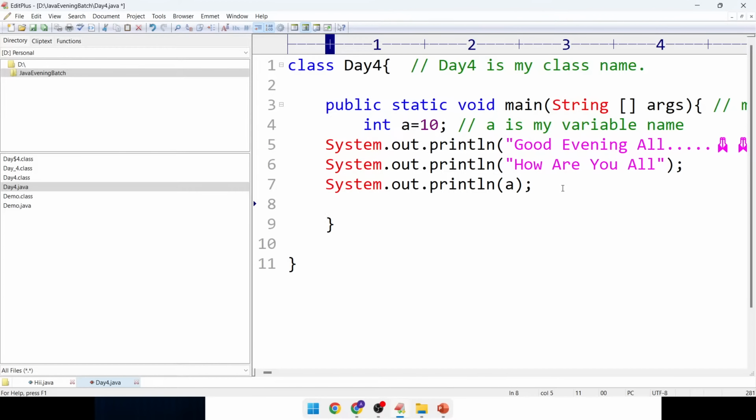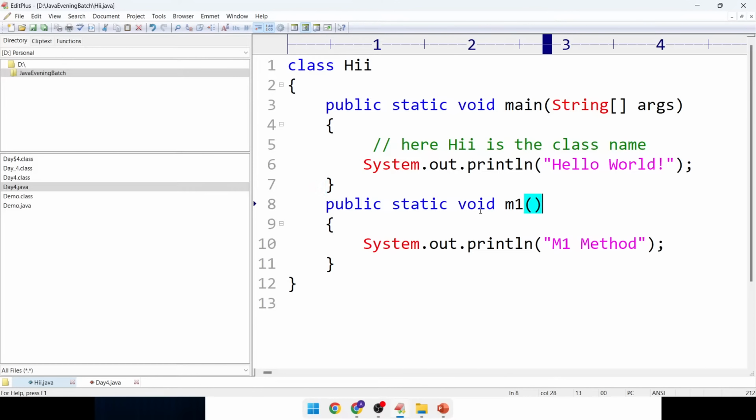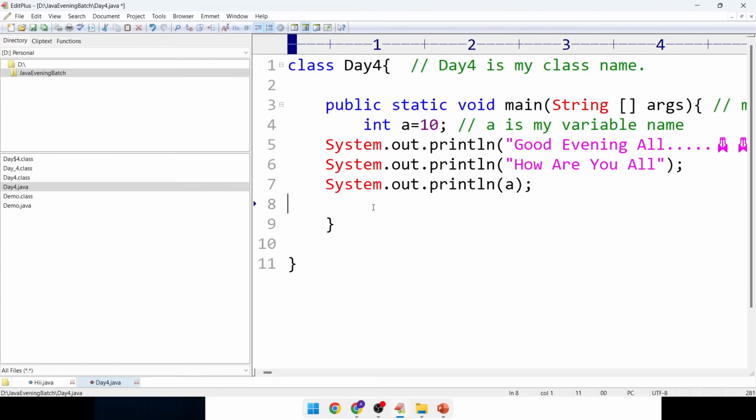How to get it? Just call that method here. Whatever method you want to call, just call that method inside this class. I want the m1 method of the Hi class in the Day4 class.